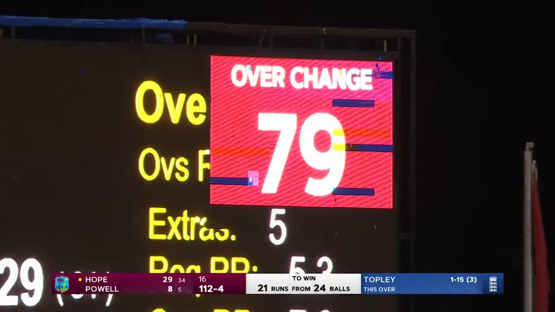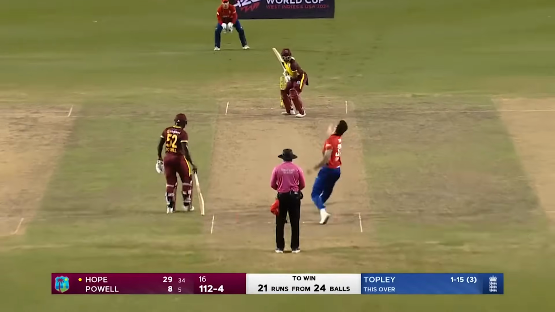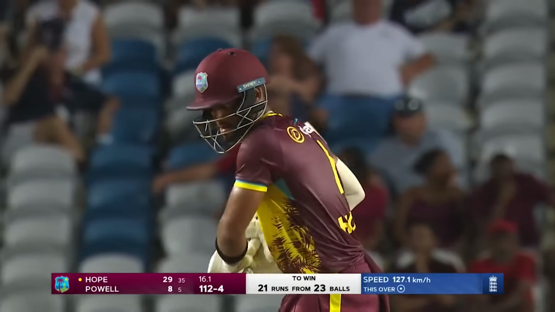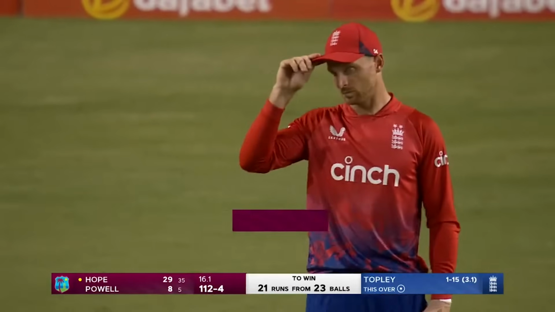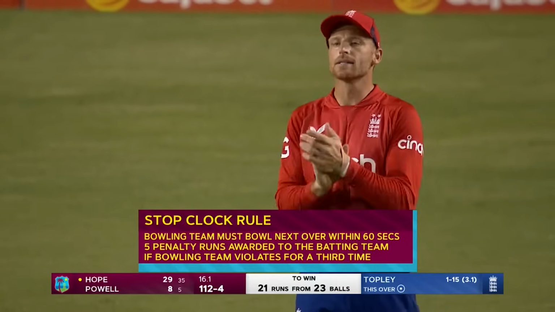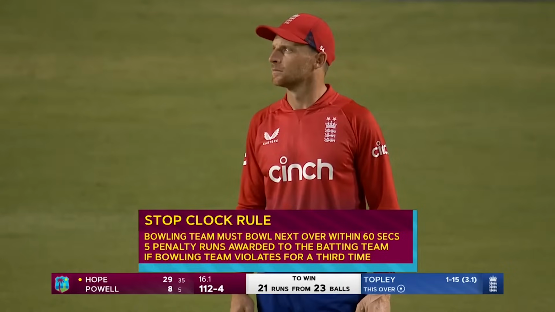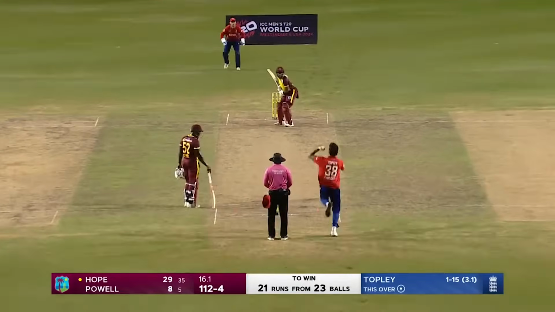They've taken way past the 60 seconds. So that's the first warning for England, missing the timer. 60 seconds between the end of the previous over and the start of the next. One more. West Indies had the same, just the one. So one more warning, then it becomes a 5-run penalty. When you've only got 21 runs to play with.